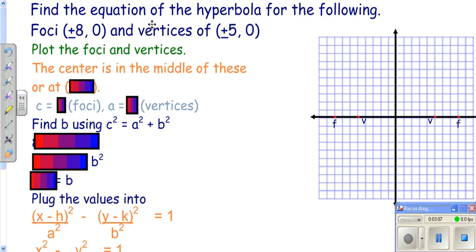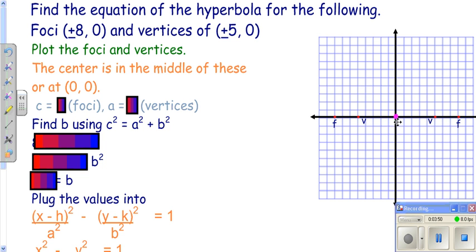Well, here you're given some information. You've got to work backwards to find your hyperbola. So you have your foci, you have your vertices. So plot them on the graph. Since your vertices and your foci are on a horizontal line, you know you're going to be opening sideways in the x direction. So that's why we have this standard form for opening in the x direction down here. Now, halfway in between your vertices is this point. So you know that's your center. In this case, your center is at the origin.